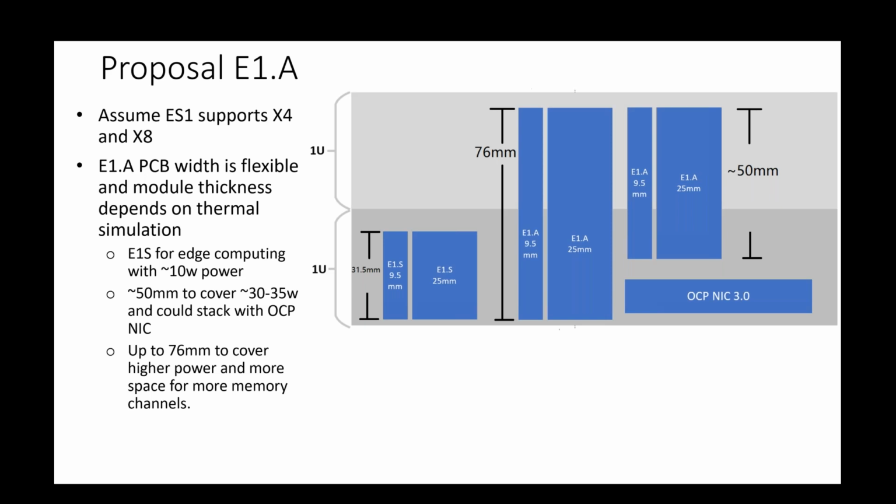So we have flexibility here, since the accelerator vendors, when they come back and give feedback on the accelerator module roadmap or trends or whatever they are designing, have a different power envelope. They have different thoughts about how many memory channels to put there, and what the ASIC size is, for example. So we want to keep this flexible. Most important is to leverage the by 8 connector and also the depth of the E1S. So yeah, thank you.